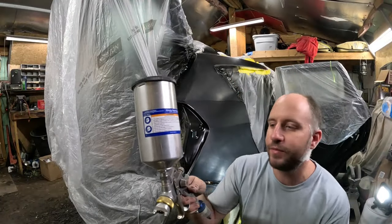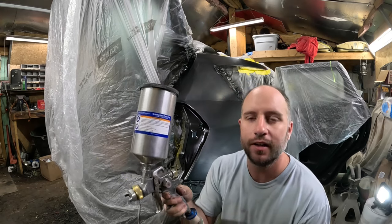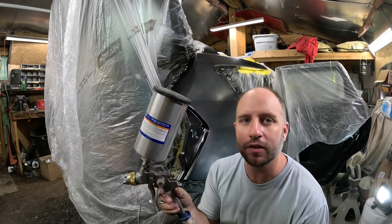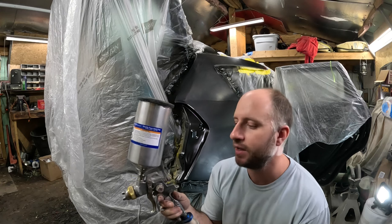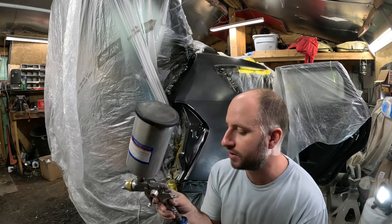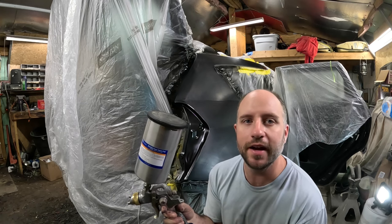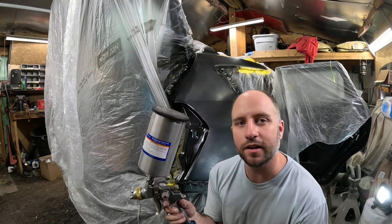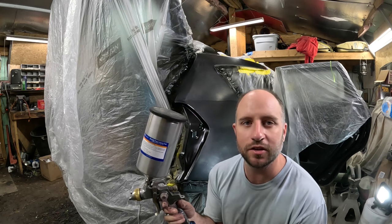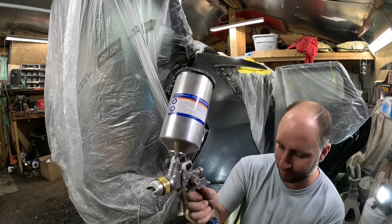All right, now it's time for our first coat of actual paint code matching color. In this video, I'm not going to show how to mix any of the chemicals, clear paint, primer, any of that, simply because all paints and chemicals and clears and primers have different ratios depending on the manufacturer. So all I can tell you there is go by the directions that is on whatever material you buy for your project.